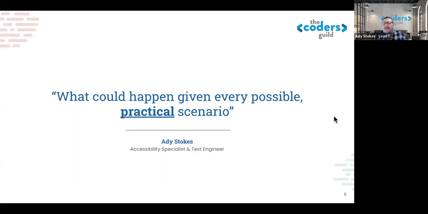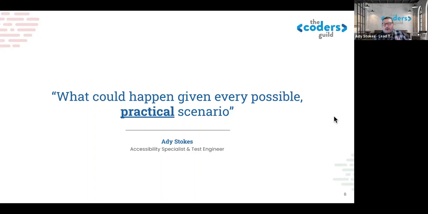If it's highly likely to happen, but the impact is very minimal, like it slows software down so it takes a second or two to respond, we might be less interested in addressing that, because even though it can happen often, it's only a very small impact. So when we talk about risks, we're also thinking about the impacts that those risks can have and the frequency with which they happen. So that's why the word practical is in there.